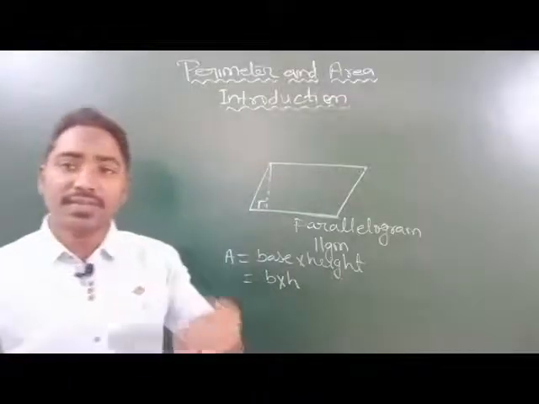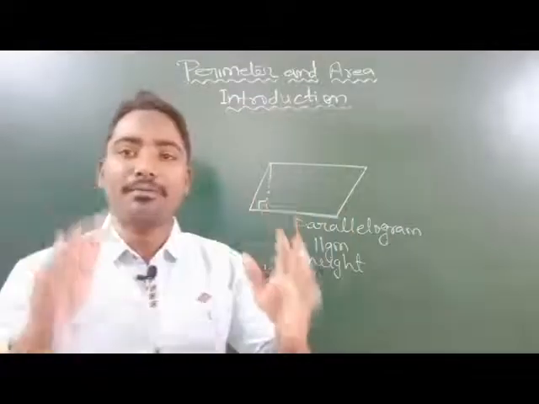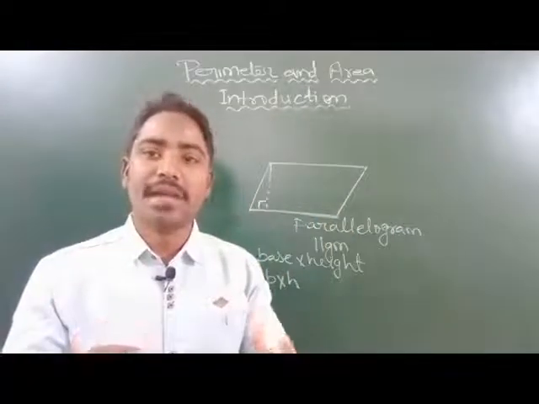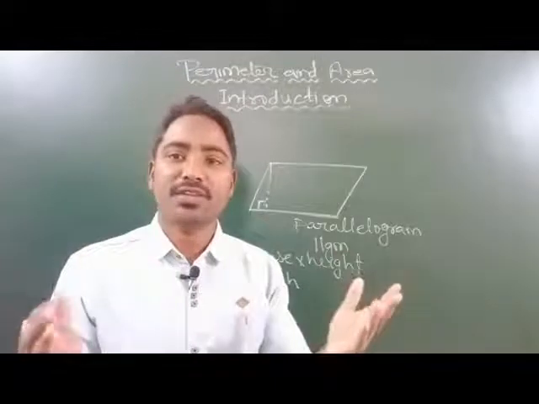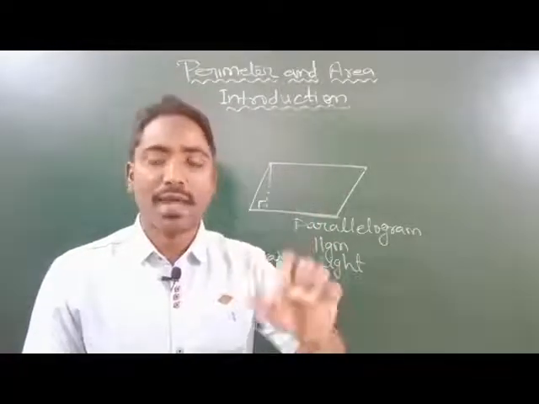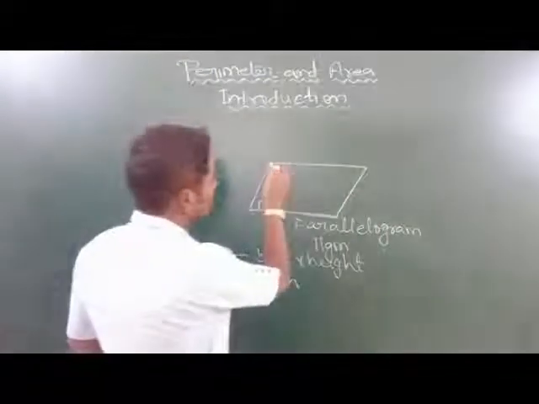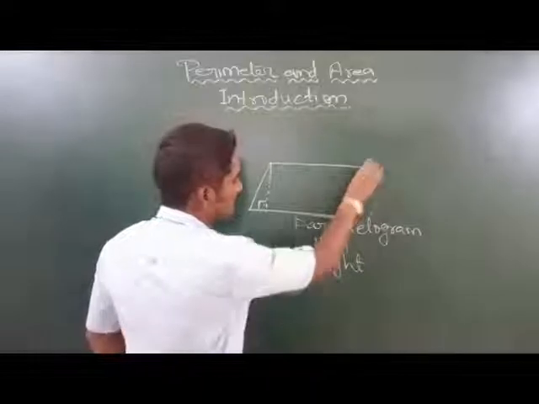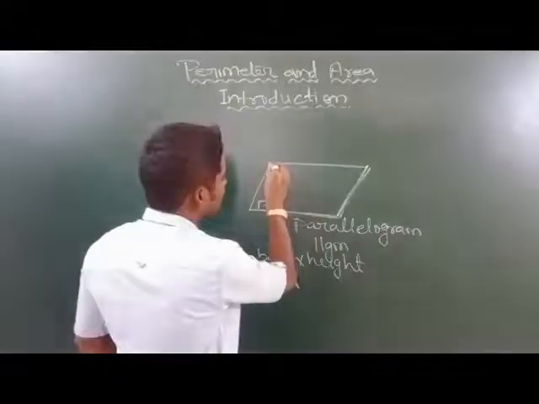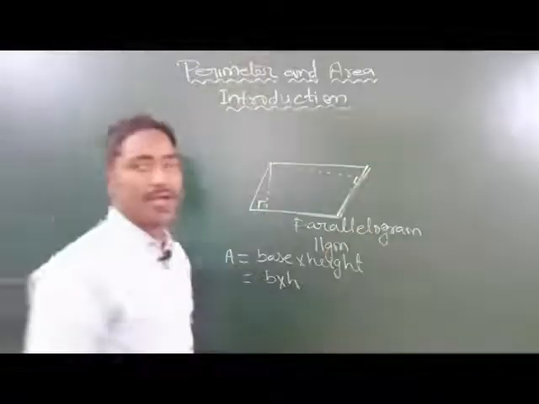Now in different cases the orientation of the figure may be changed, but your formula will be the same and the measurement values will be different. You just have to put the values in the formula, do the calculation and find out the area. Somewhere you will get the area. Suppose here is the base. If this is the base, then here we will drop the perpendicular, so this one will be the height.